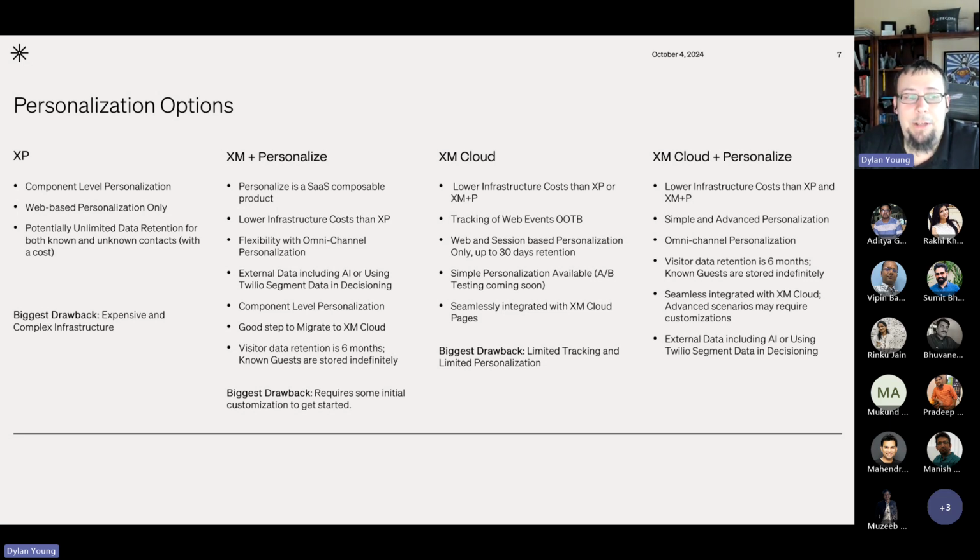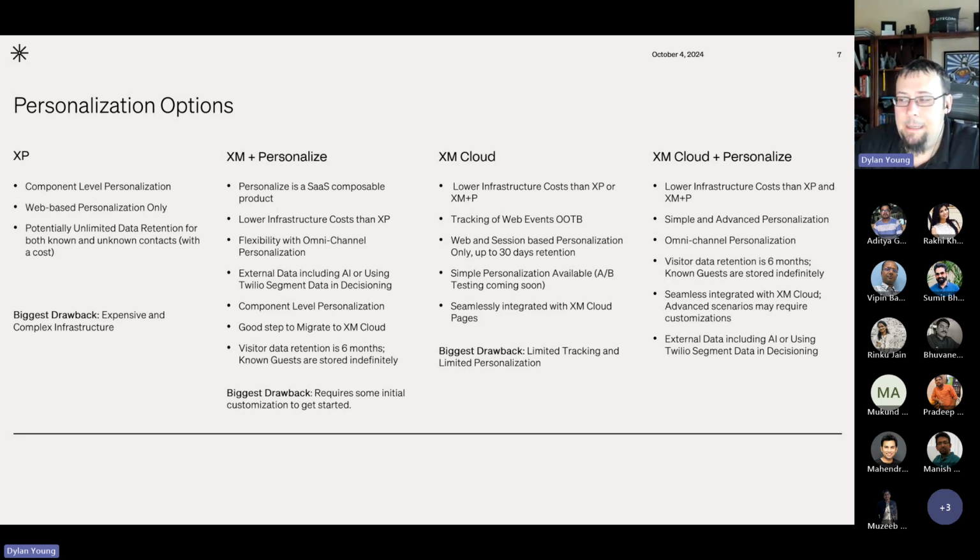I see this a lot with customers that are not using XP for personalization. So why spend all the money to support XDB when you're not using it? In a lot of cases, it makes sense to downgrade to XM. And if you're still hoping to do personalization, going to something like XM plus Personalize makes a lot of sense.